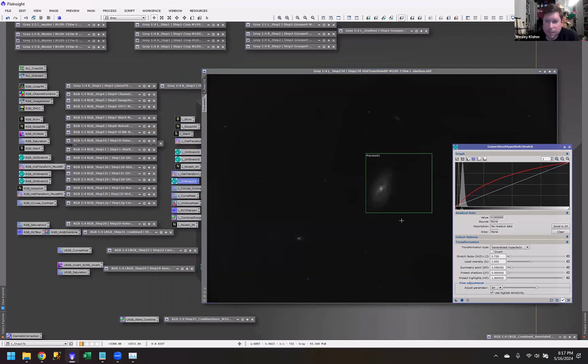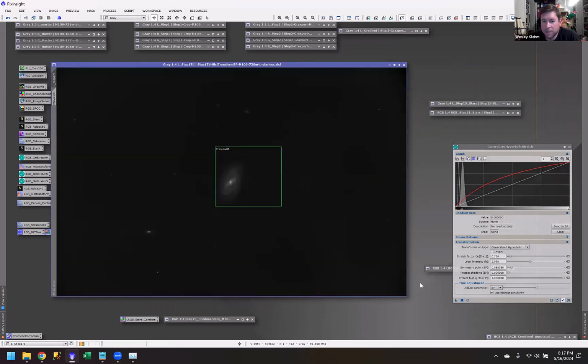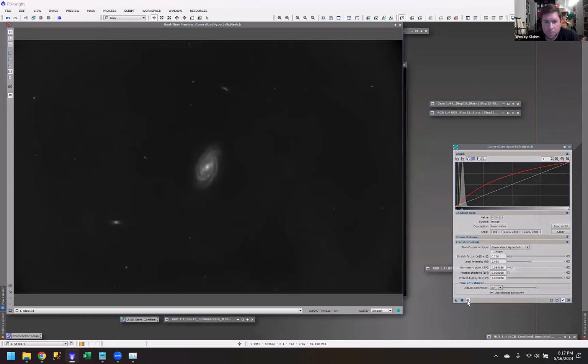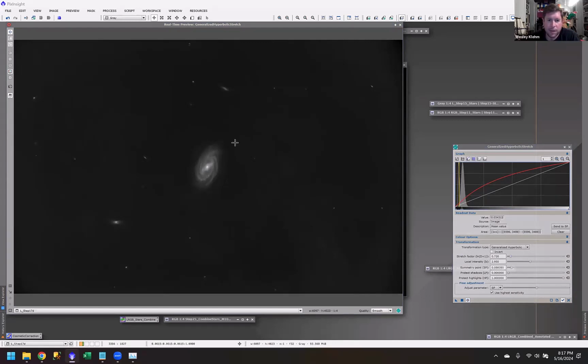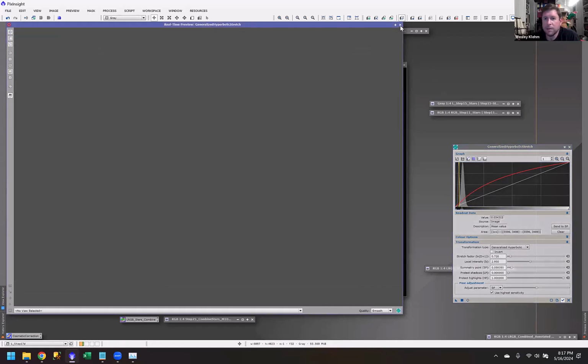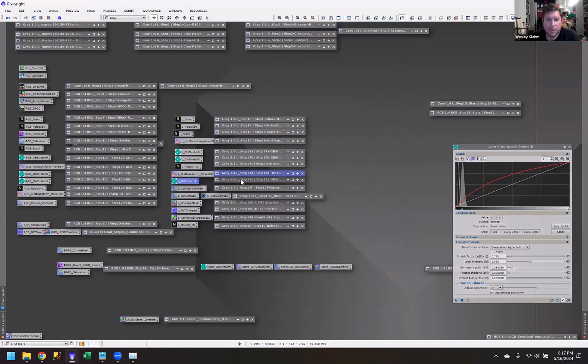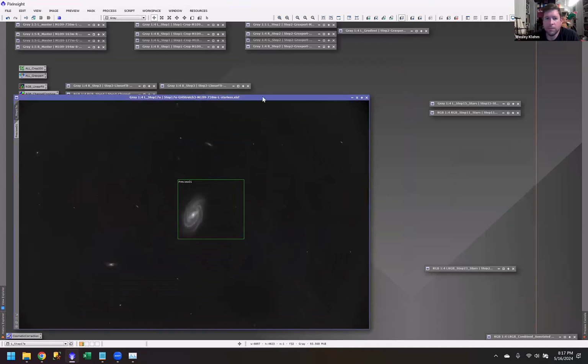And last, I do one more generalized hyperbolic stretch to finally really brighten the bright parts of our galaxy here. As you can see, I do it at about a local intensity of about 3 with varying amounts of power. You know, I fiddled with it until it looked good. And now we've got a galaxy that really starts to stand out from that background. And we end up with this. Okay.